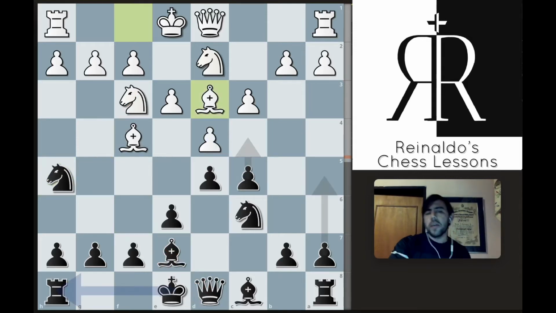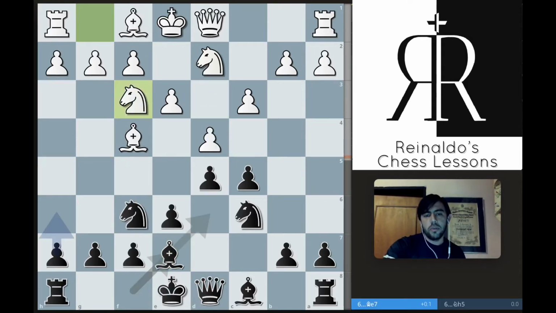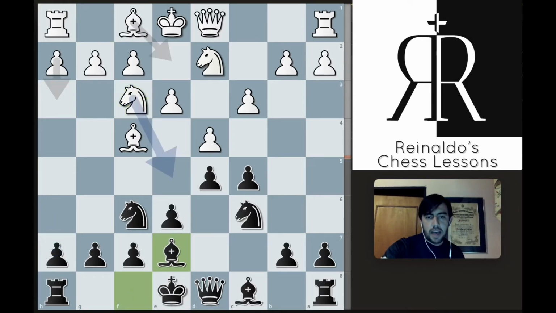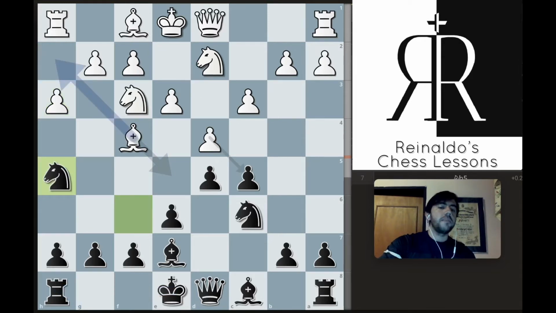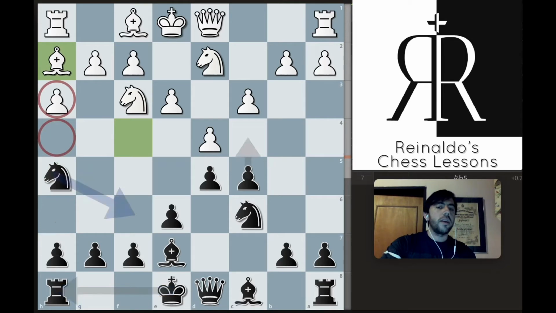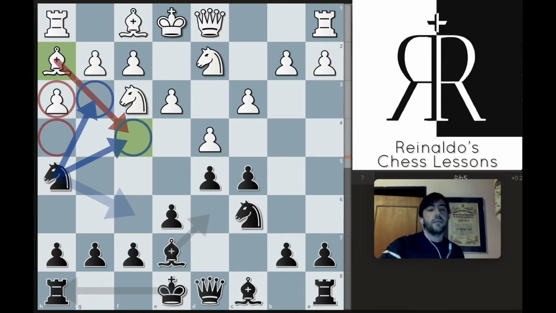For that reason, we are going to see that in this situation, when the bishop comes to e7, and black is ready to do the maneuver, a typical and quite common move for white is h3. Okay, the idea of the move is to enable the h2 square for the bishop and escape the attack of the knight. For example, now if black continues with the typical maneuver, white can simply retreat the bishop to a square away from the knight and controlling the knight's jumps. And after that, basically the knight will be misplaced and also hanging.